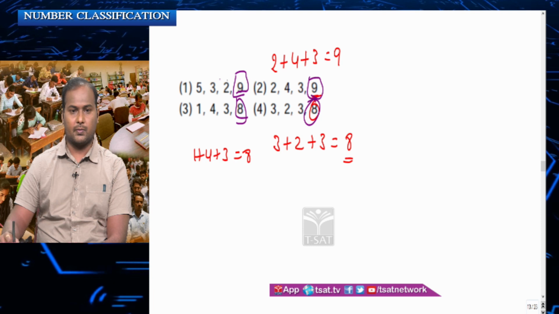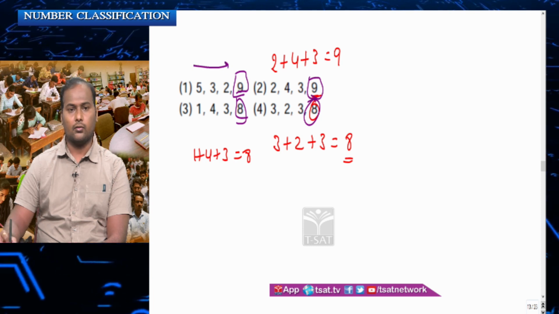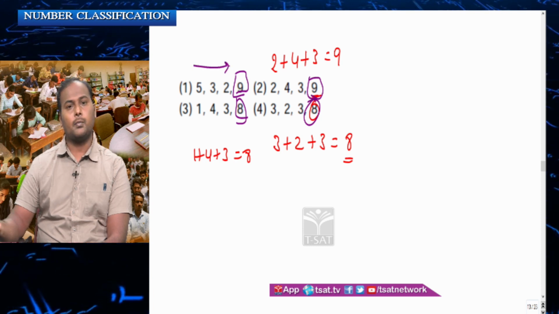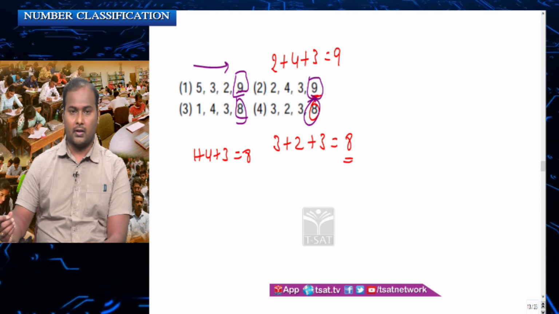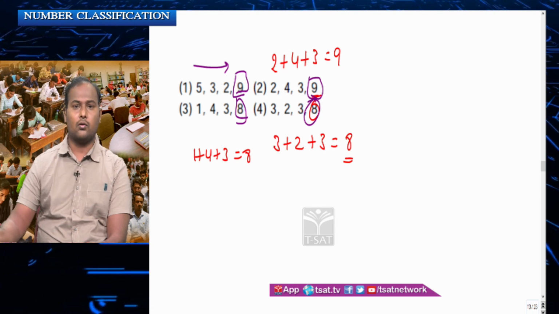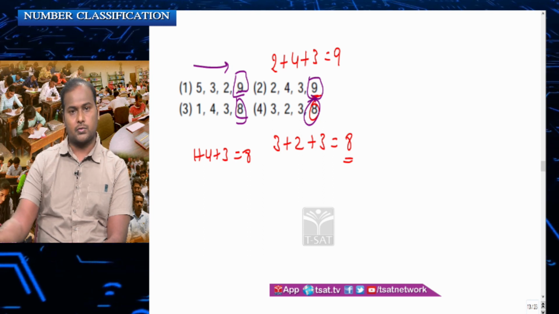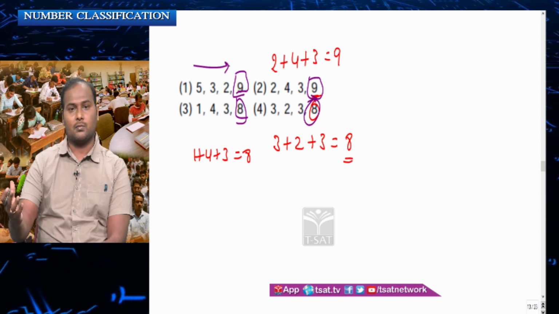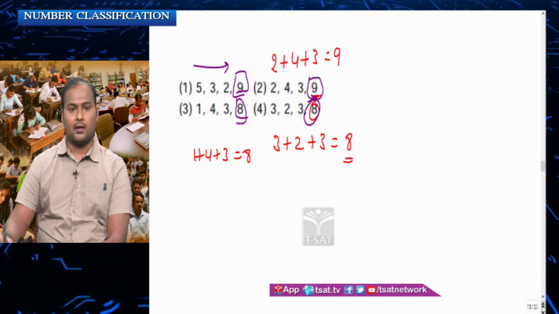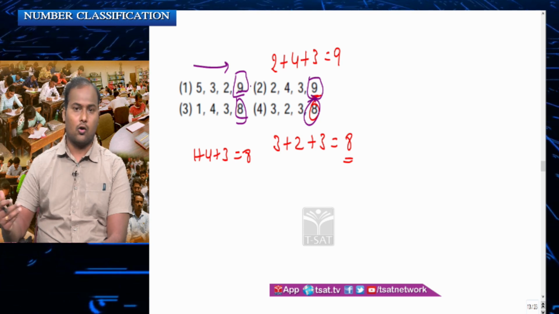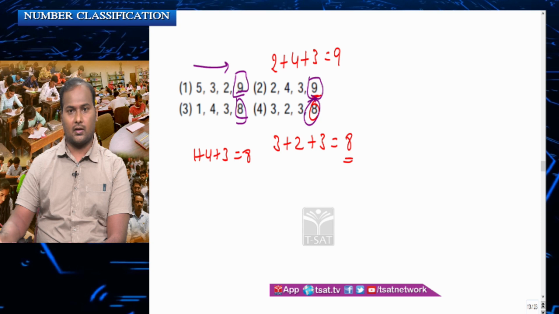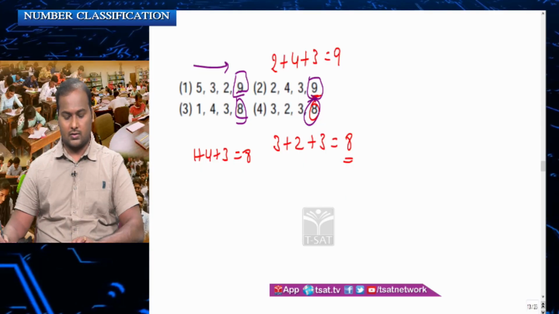When this last number is bigger one, then I will try to add. If it is very big, then I will try to multiply. If it's even very big, then I will go with the squares. Even it is very, very big, then I will go with the cubes. So the student has to get that observation the moment he sees the numbers, how much it is increasing, how much it is decreasing, what is the range, what is the difference between the numbers, in which format it is there. So you need to observe all this stuff.